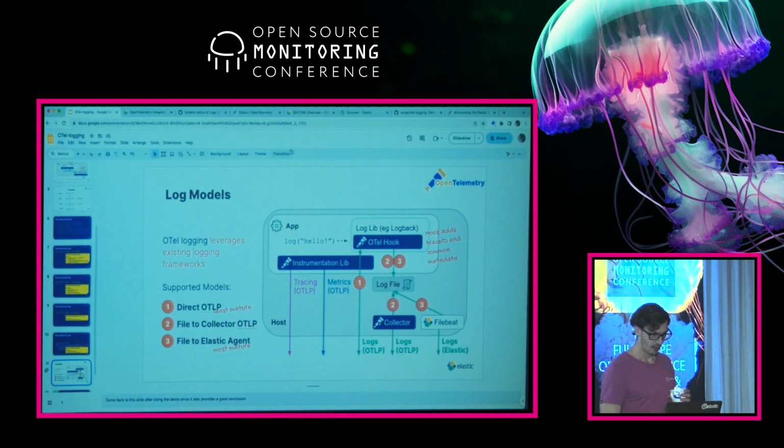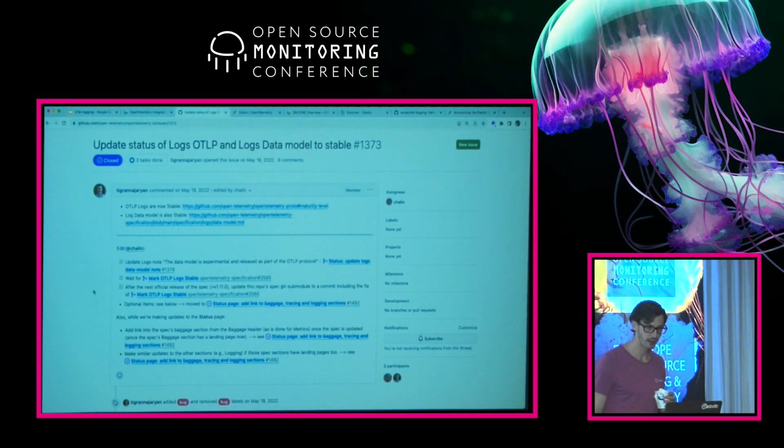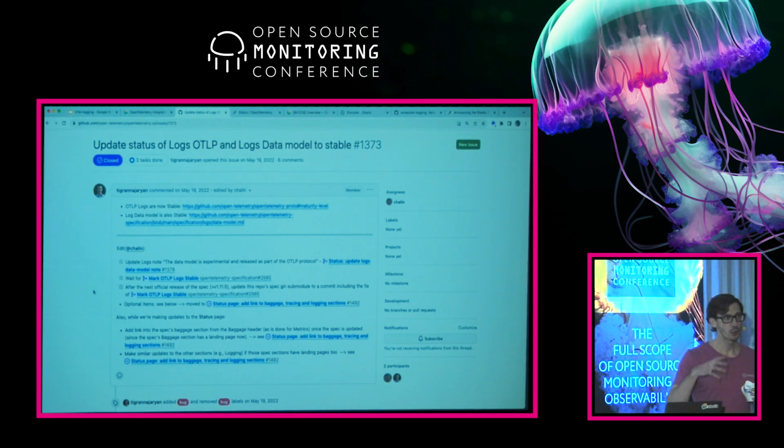So, a couple of things. What is the status of logging and OpenTelemetry? In terms of maturity, tracing is the most mature solution, and I think it's the de facto standard more or less for tracing at this point. Metrics are reasonably stable, though Prometheus as an established standard is also very widely used.